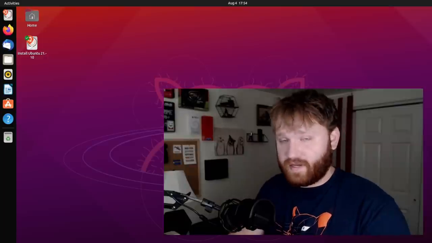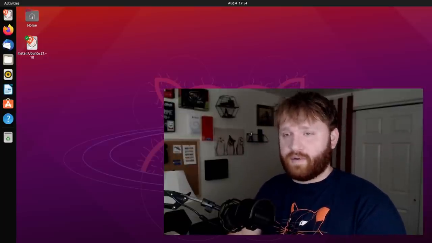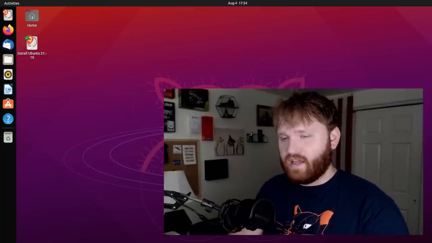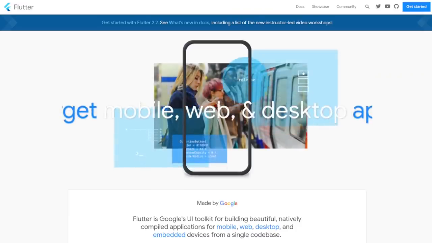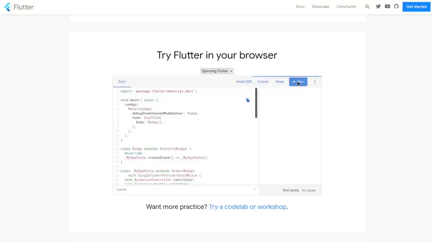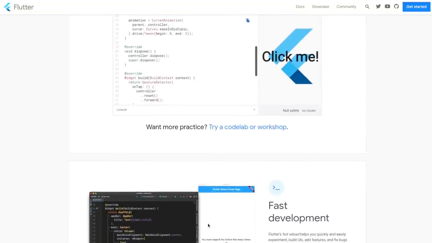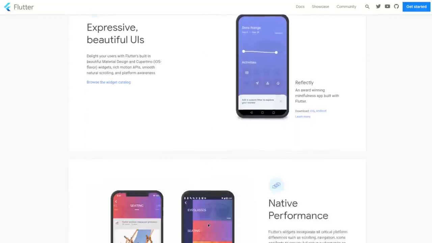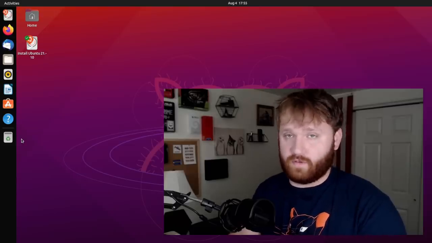And why is this a big deal, you may be asking? Simply, there are two reasons for this. One, Ubuntu has not updated their installer in a very long time. And number two, it is written in Flutter. Now, if you're not sure what Flutter is, again, simply put, it is an open source UI software development kit developed by Google. And being that Canonical, the head of Ubuntu, is a bigger company, they have lots of partnerships, it's really no surprise that they're using something that's open source from Google.